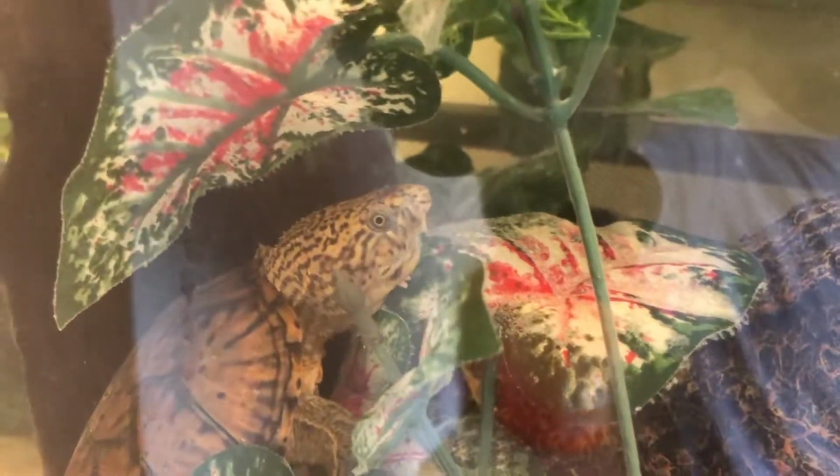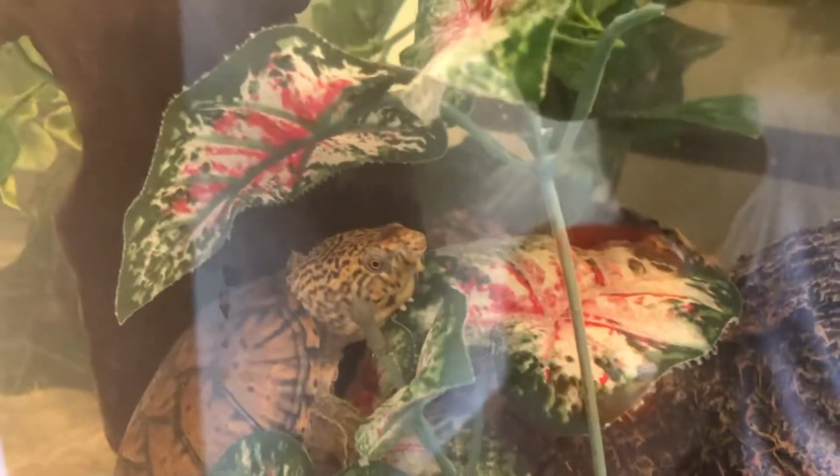But yeah, I highly recommend these for beginners and for people who just want a pet turtle, especially beyond the hatchling stage, because hatchling musk turtles, most hatchling turtles really can be very delicate. So unless you know what you're doing, I try to get something that's like a yearling maybe, or perhaps even just a sub-adult. But other than that, they're really great to keep.